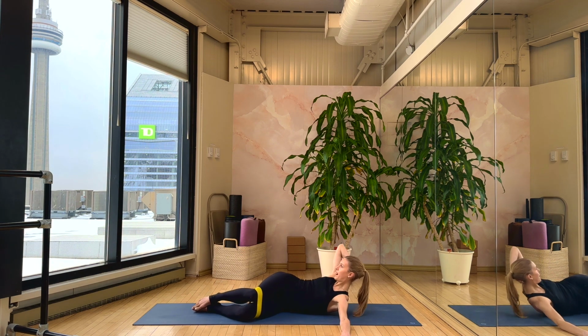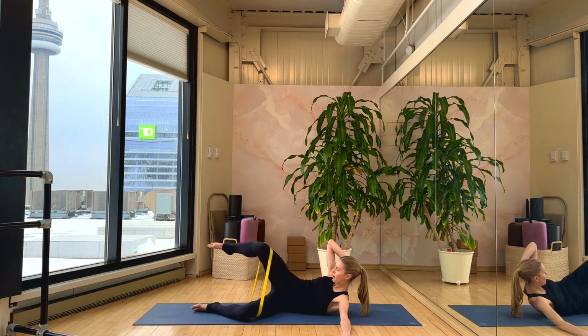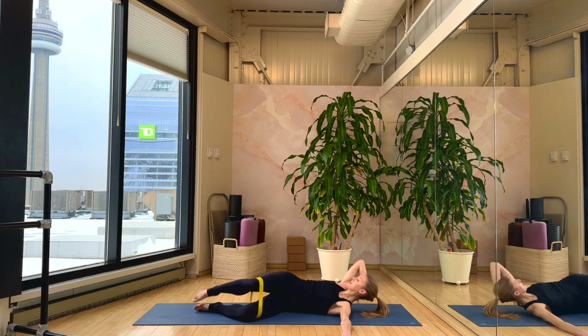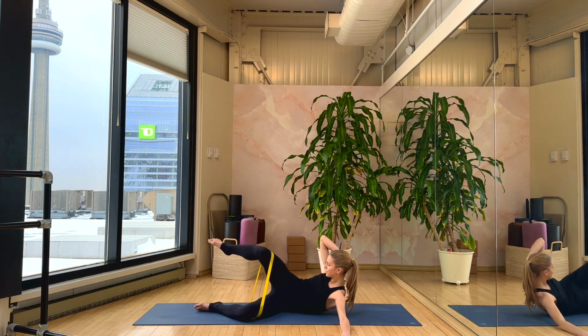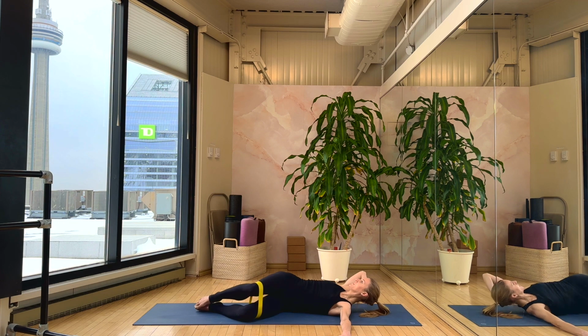Last 2, if you're adding on, we lift the chest, keep that top knee bent, but lift it. So adding that resistance as you lift, we lower the knee, lower the chest. Lift the knee, lift the chest. Nice. We have 6 here. And then we've got 1 more level. You stay at whatever level feels best for you today.